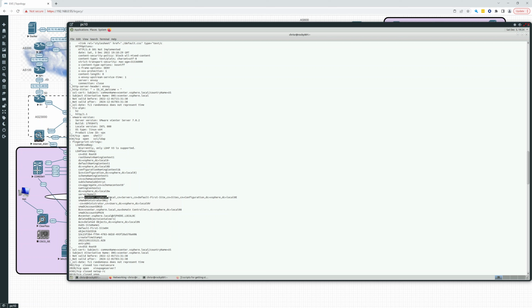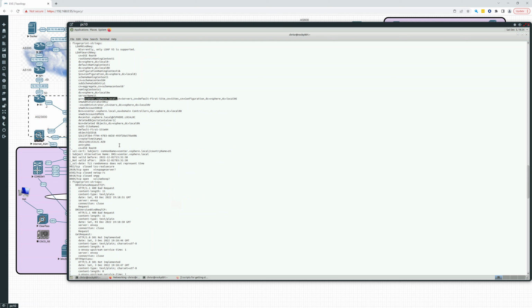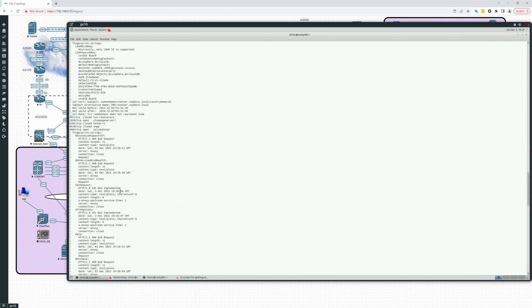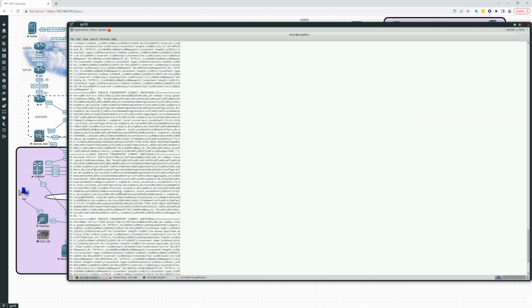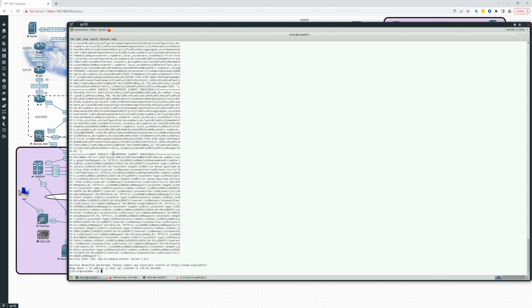I mean, we can see the name here, but let's see. Yeah, vSphere.local. So yeah, you can look in here and figure out what is this server? What is this thing doing? If you want to identify it. And a bunch of fingerprints here for the server.